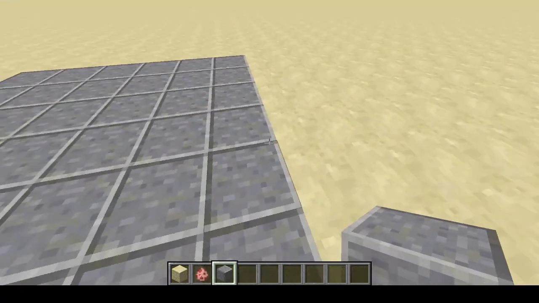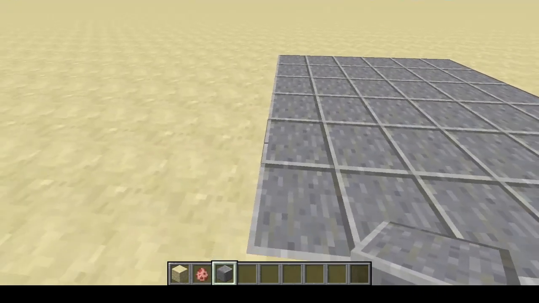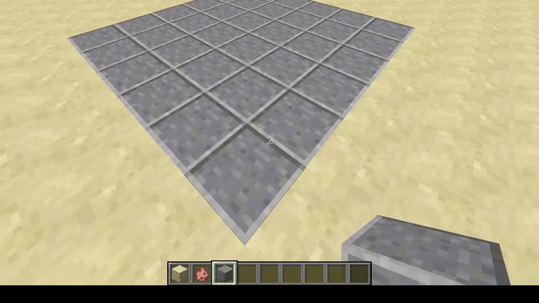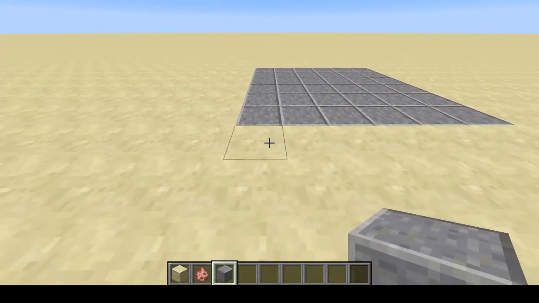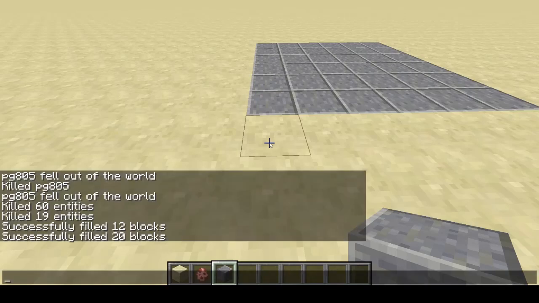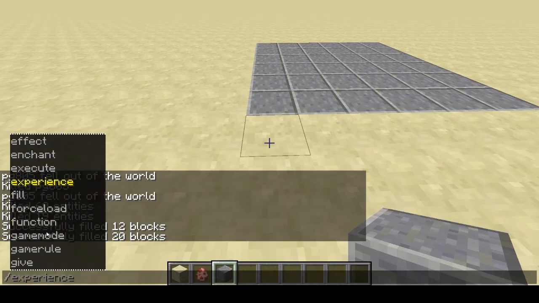That was a lot easier than actually mining out and placing all these blocks, wouldn't you agree? So you may have noticed we're talking about commands. How do you actually open up the command window? Well, it's just your chat box. For most people, that's T by default. You just hit T, and then you start typing in your command. Every command begins with a slash. So you start off with a slash there, and you see the list of commands comes up.